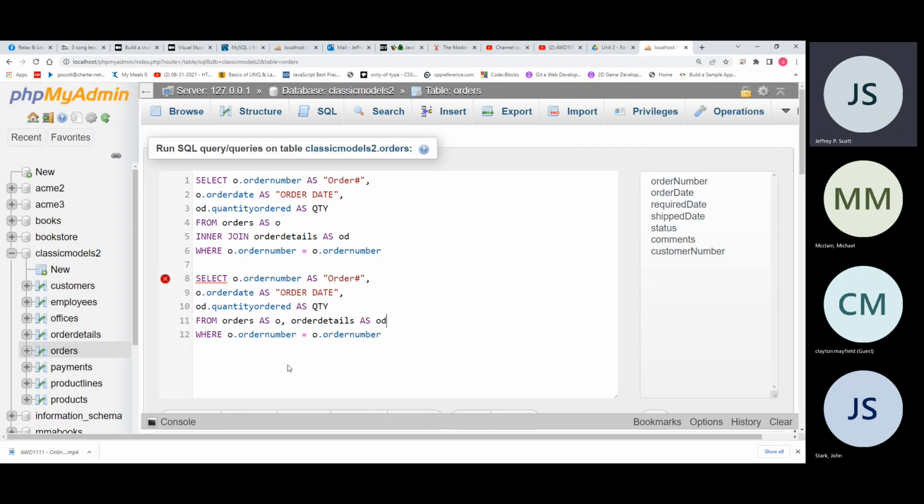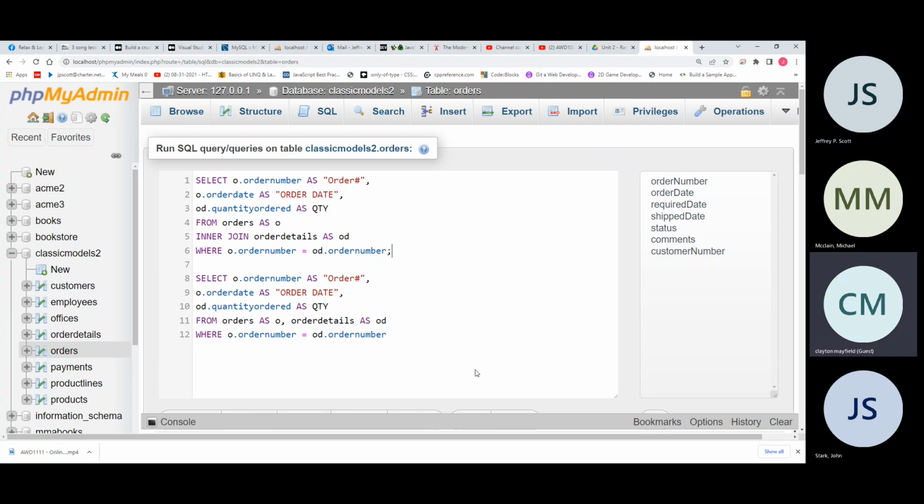Either one of those would work. And this says O, and that should say OD. So should that. I'm not sure why it's giving me an error because I've got 2 selects on the same screen. I might even be able to put a semicolon there and have the error go away. There we go.